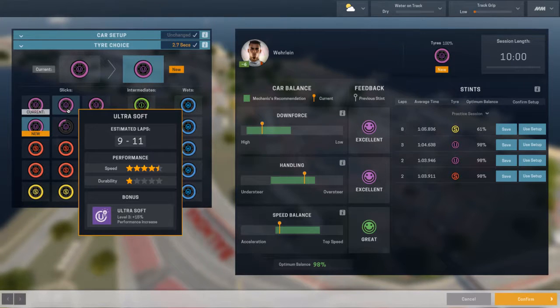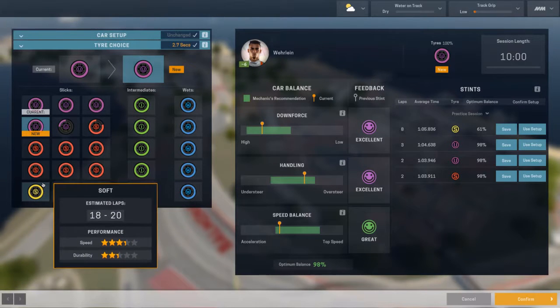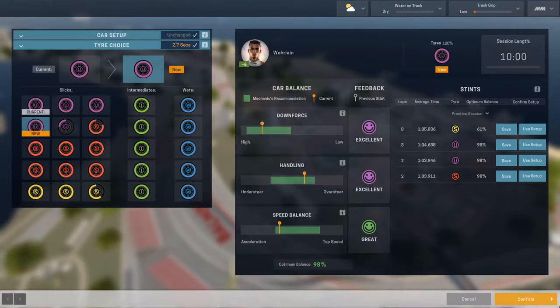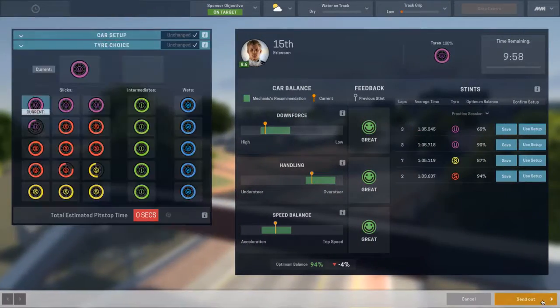Warline should have 2 extra sets of ultras to use in the race. He'll have 2 sets of softs to use, and then he can throw on a set of ultras or supers at the end to be really speedy and try and gain some positions. Anyway, let's jump straight in and do the traditional thing.